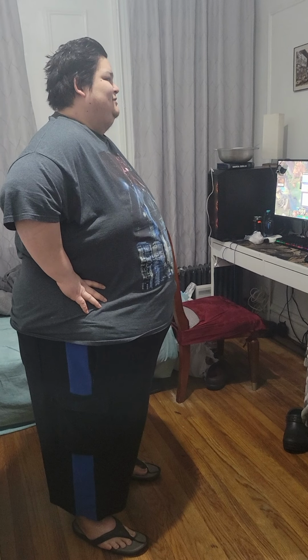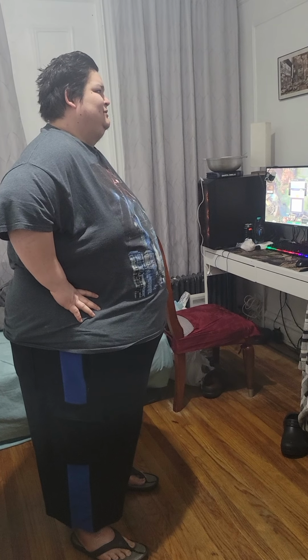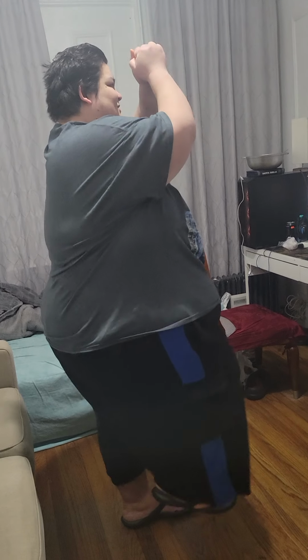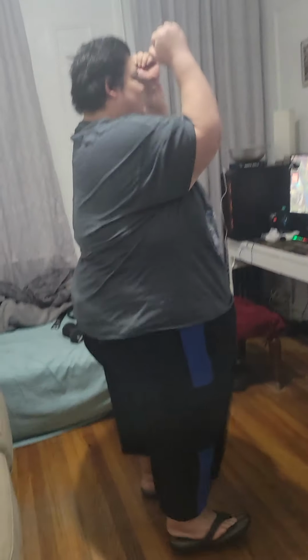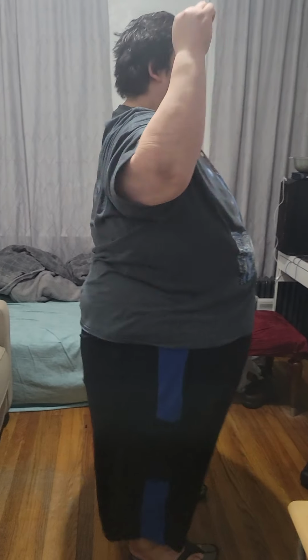So, step presses. Just you're stepping and you're pressing. That's all it is. 3, 2, 1. You got this. Perfect. What you're doing really basically, you're working your legs, your lungs, and your core because you're pulling. It's like a modern dance. And you're working your chest and your shoulders. You probably feel it in all those places. So we're just stepping and pressing.